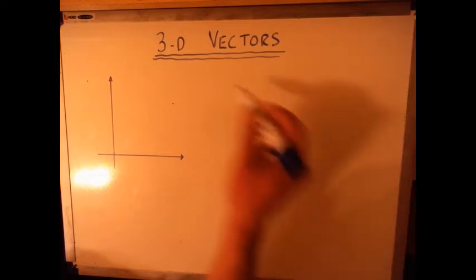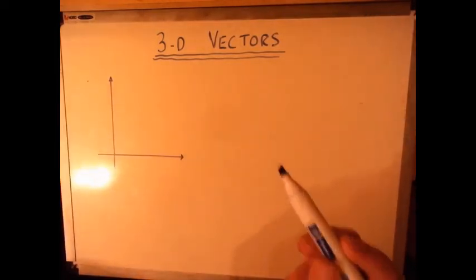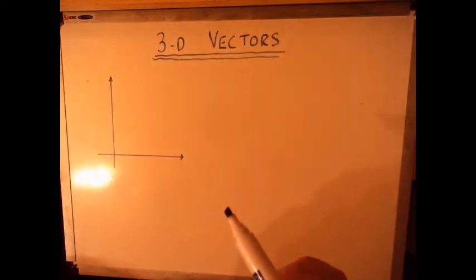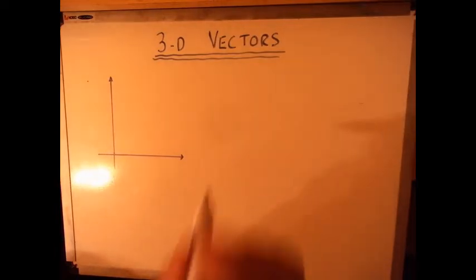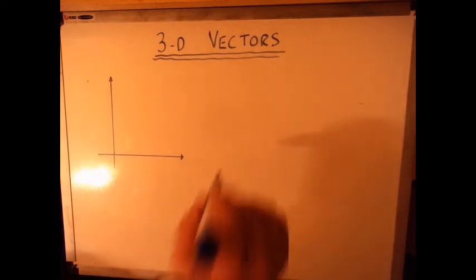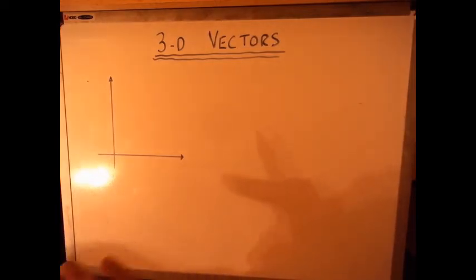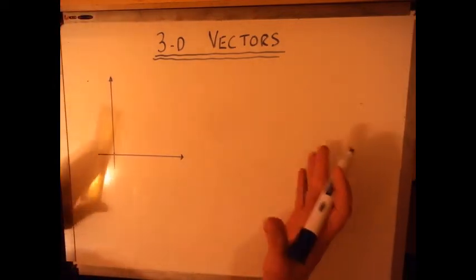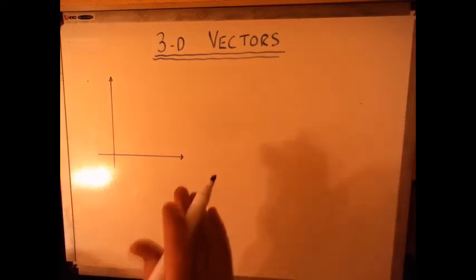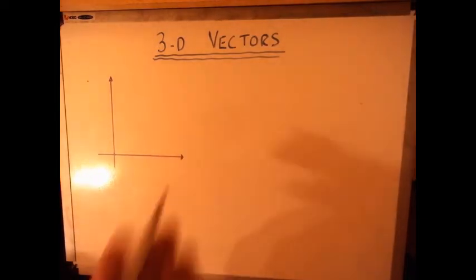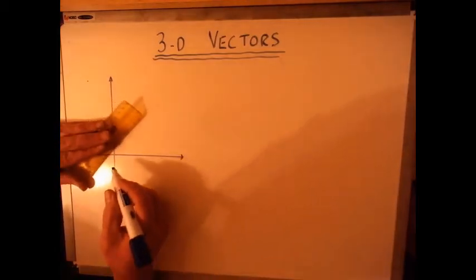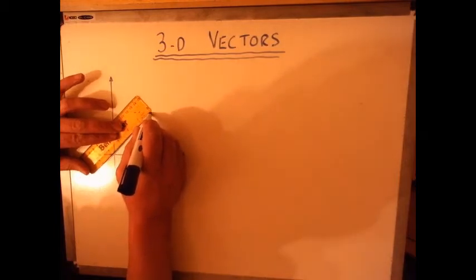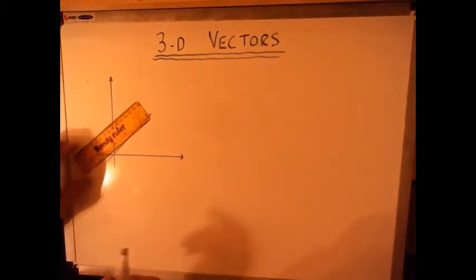But what if my point isn't actually on this board? This is me on the board. What if my point is up here somewhere, off the board? Or what if the point is closer to the floor, into the board, sort of through the board? So we need to introduce a third direction. And the way that we do that is quite difficult to draw when I'm drawing on a 2D board like this. How do I show that direction that is just going straight in and out of this board? And what we do is we just draw a sort of third axis in here at 45 degrees.